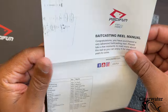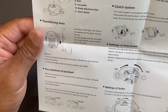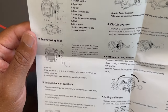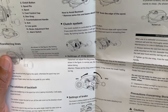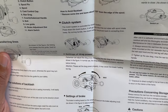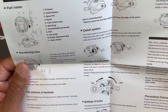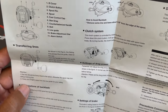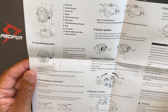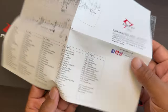All right, so just like anything else we have the manual, basically the basics of using it to prevent backlash, the clutch system, setting the drag, setting the brakes. And one of the main things is just to prevent backlash. So it's important to make sure you have that backlash set up. So yeah, I'm gonna test all these functions out when I take it out offshore fishing.